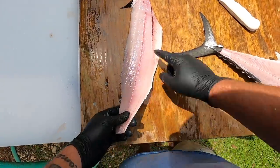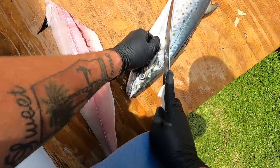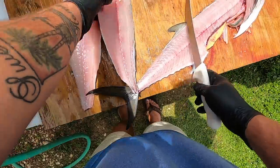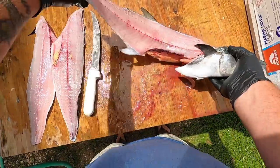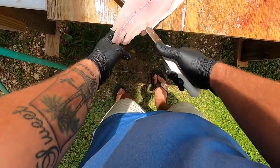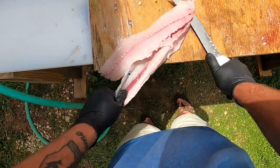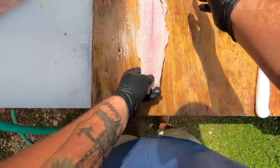There we go. All right, I got one fillet here. I'm gonna do the same thing on the other side. Really easy fish to clean. They have super tiny scales and very soft skin. All right, there's my other fillet. These are big Spanish mackerel fillets. I love catching these big Spanish. Gonna fillet this meat right off the skin so I don't have any skin. All right, there's a beautiful skinless fillet.